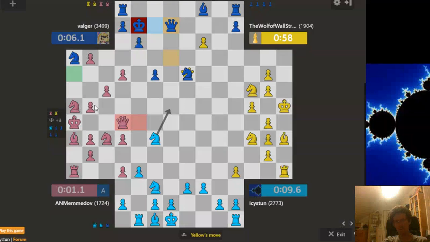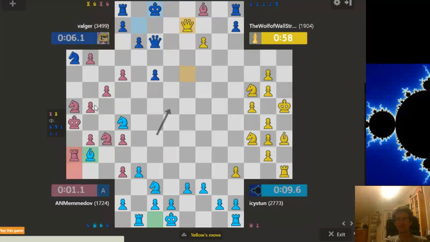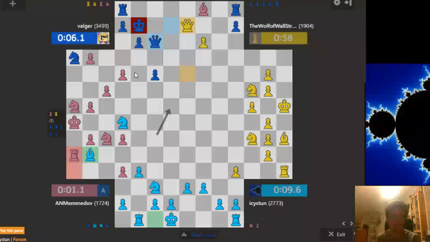Check. Yes. So takes. Yeah, this is good. Check. Takes. Yeah, and here was the point where I wanted to play king c4 here, and the idea is very pretty, I must say.